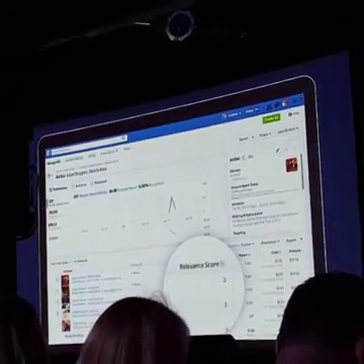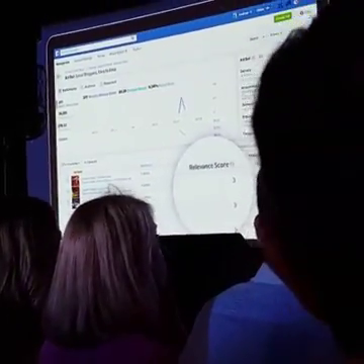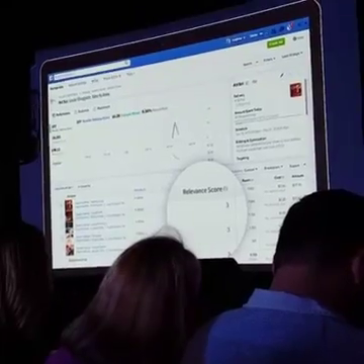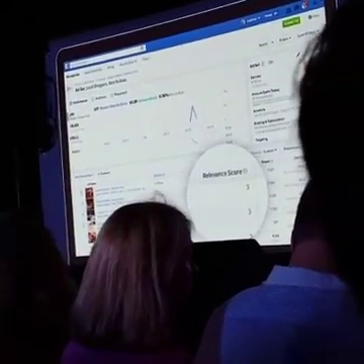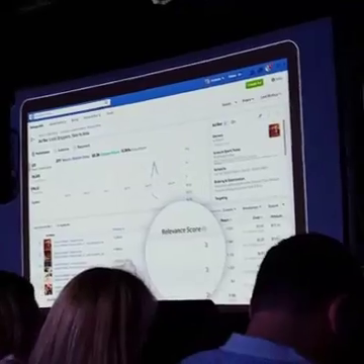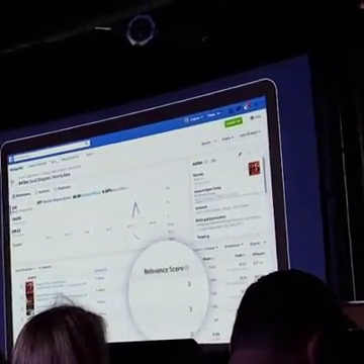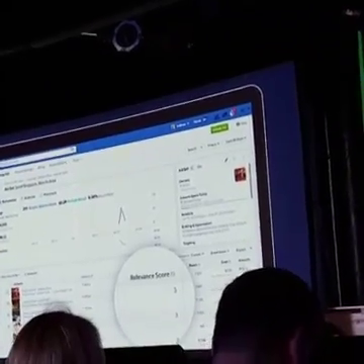Relevance score is a great way to understand how your ad is performing. When I first started advertising on Facebook, I would do a lot of different content. And what I noticed is that the more I liked my creative, the lower my relevance score was. And that just showed me that I wasn't really understanding my audience. And it helped me understand a better way to have reach and engagement. So this is a great objective way to understand how your ad is performing.